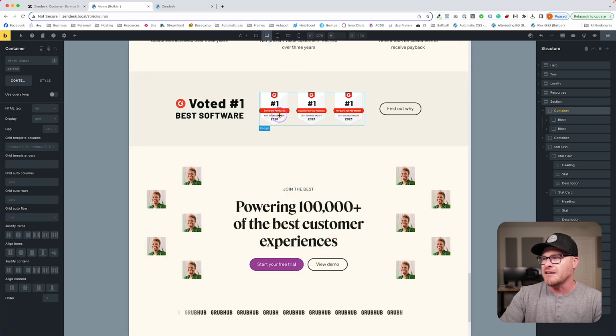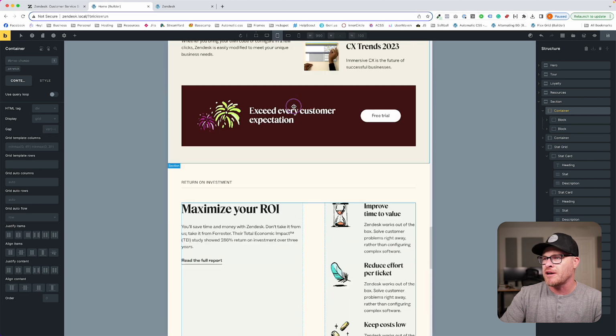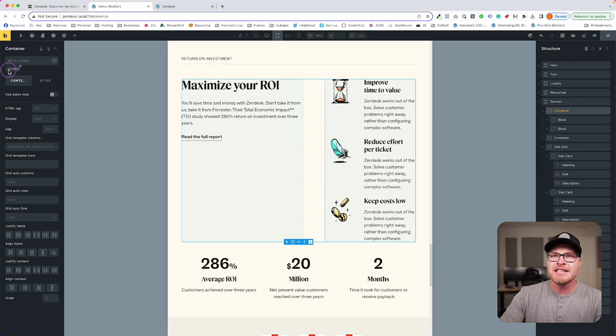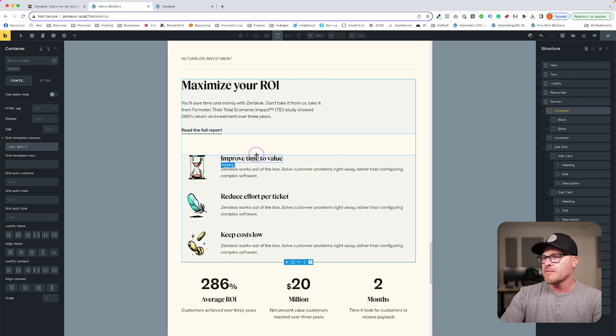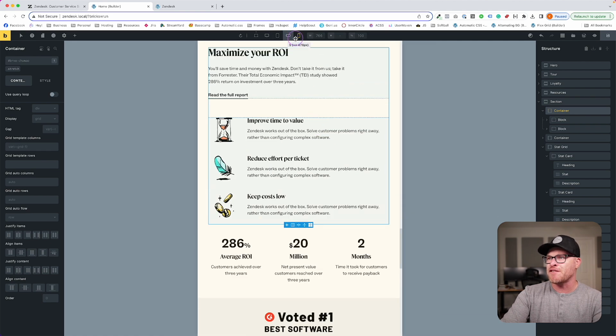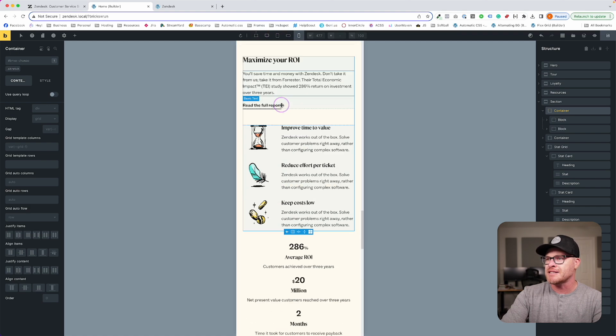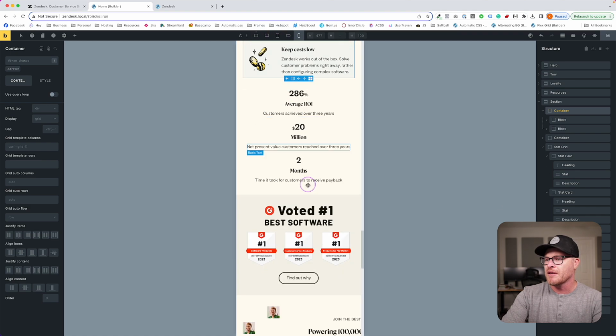This grid right here is perfectly fine. At this breakpoint, God, I hate the jumping around. At this breakpoint, we are going to go with a grid 1. And that is going to carry that down. Everything else should be perfectly fine on mobile in that section the rest of the way. So that section is all fixed up. Okay.